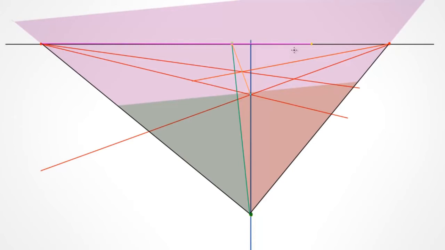Now, you could also do that on the opposite side. I didn't have to measure from here to here. I could measure from here to here, and then rotate that up to the horizon. And then at the end, I would get a point. Again, if you're doing this traditionally, use your ruler and just measure the distance. So from here to here, measure the distance. Let's say that distance is X. Then come from here to here and get the same distance. All right, so now we have this new point.